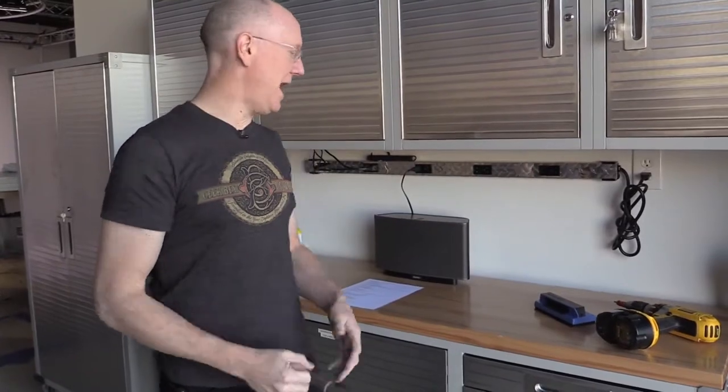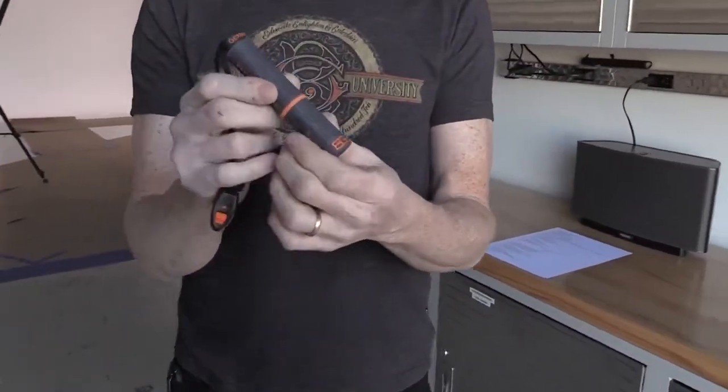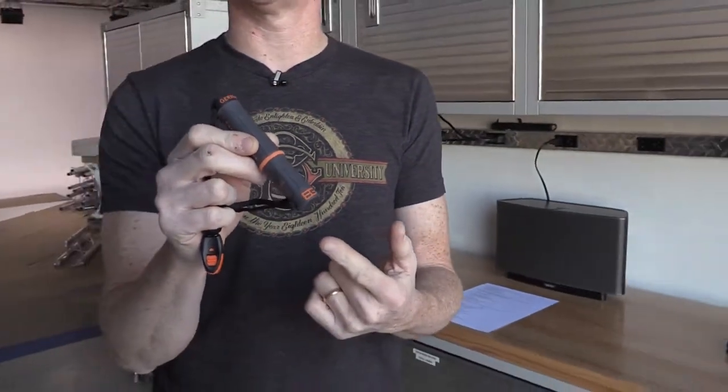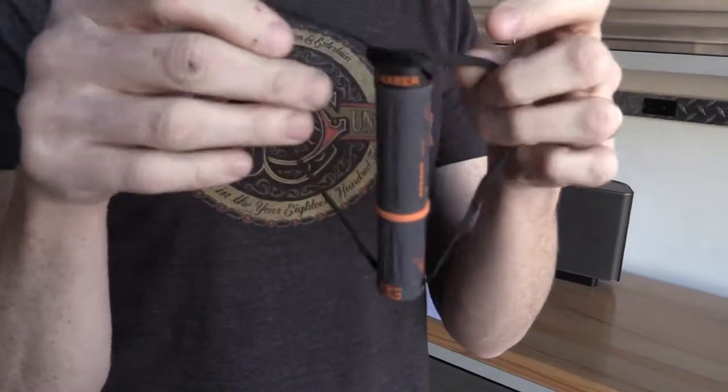You know, sometimes I don't have my handy little blowtorch on me. I know, hard to believe. But this is something I can keep with me at all times. This is the Gerber Bear Grylls fire starter. This, my friends, is only $12 on Amazon.